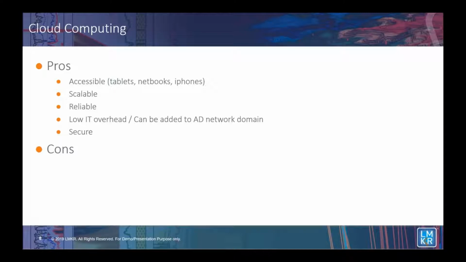And they're secure. I think security has always been concerning to a lot of folks when they think about cloud computing. How secure is it actually? It turns out pretty darn secure. Amazon, Microsoft with Azure, and Google, those machines are pretty secure because their business depends on it. Oftentimes more secure in some cases than we can make our own networks.